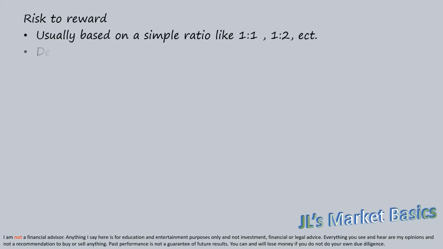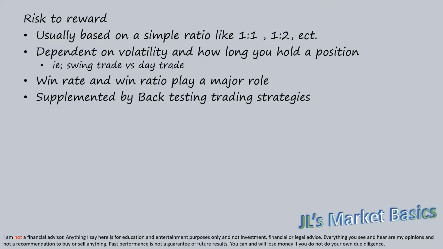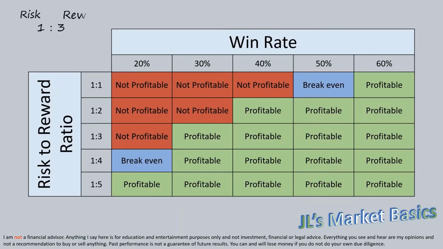Being able to identify an entry, profit, and stop loss location is great, but it is also important to assess if the risk to reward makes sense. This is a common risk to reward matrix table. It compares the risk to reward used to a specific win rate. You can see that traders that have a poor win rate and low risk to reward, considered to be anything below 50% and 1-to-1, which account for the majority of new traders, tend to have unprofitable portfolios.